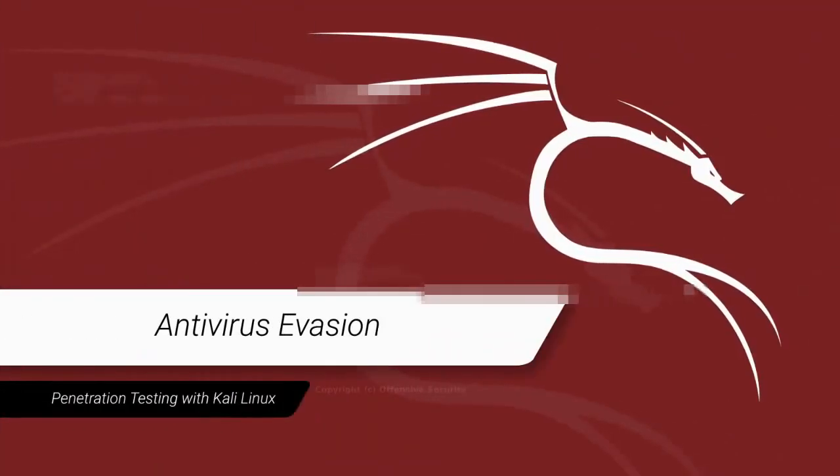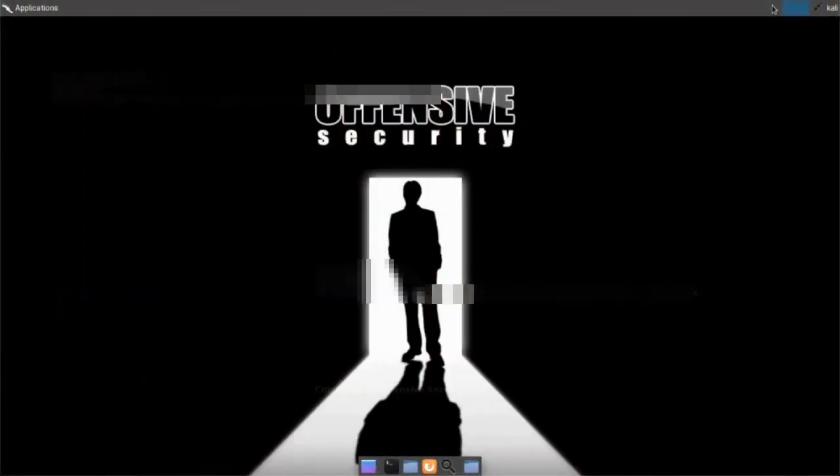Antivirus evasion. In an attempt to compromise a target machine, attackers often disable or otherwise bypass antivirus software installed on these systems. As penetration testers, we must understand and be able to mimic these techniques in order to demonstrate this potential threat. In this module, we'll discuss the purpose of antivirus software and outline how it's deployed in most companies. We'll examine various methods used to detect malicious software and explore some of the available tools that will allow us to bypass antivirus software on target machines.